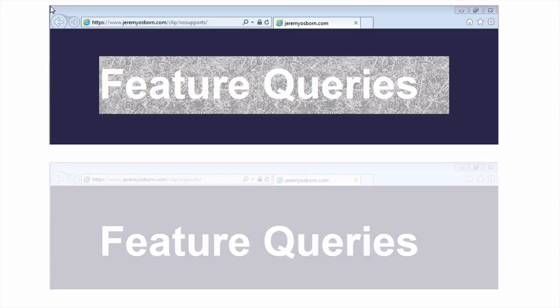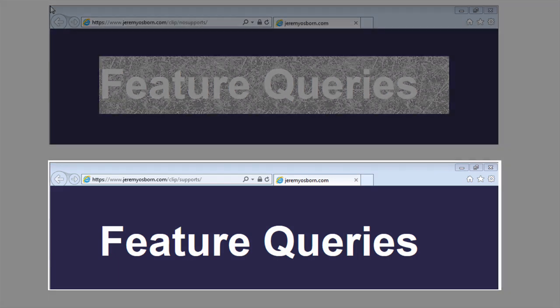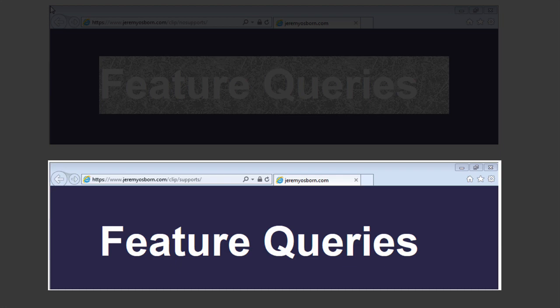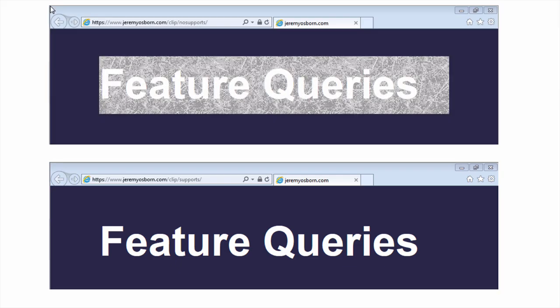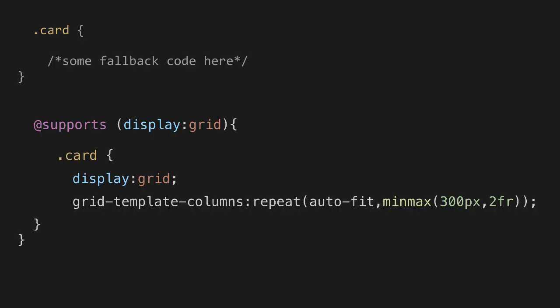Here's the original HTML and CSS, and here is the final HTML and CSS, which uses the feature query. In this final version, sure, the IE9 user does not get that fancy background clip effect. However, the feature query version is much more readable, and the color of the heading would still fit into the page design. So you might be wondering, where else do feature queries come in useful?